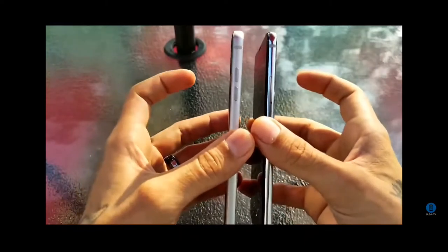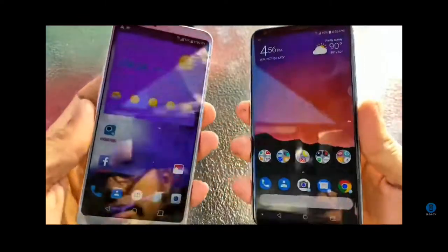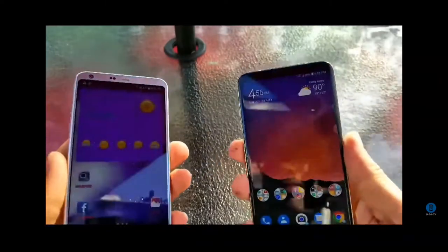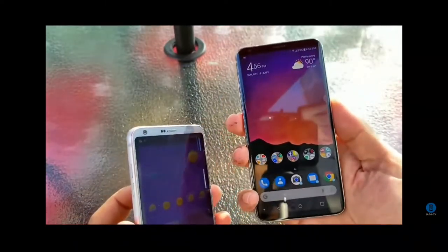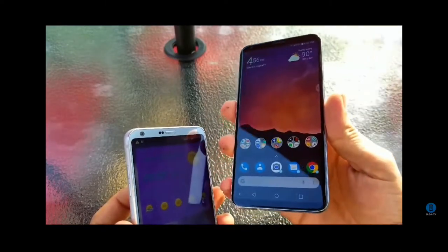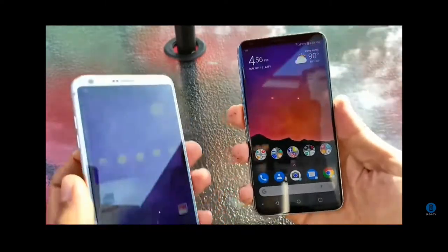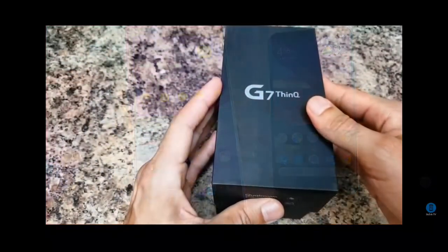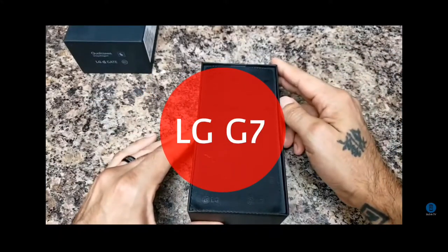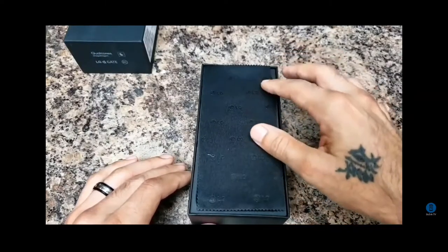I guess just the display and the batteries are the same, so I don't understand. It's probably just thicker and heavier because of the display. They both got Corning Gorilla Glass 5 on the front and on the back. The V30 is running Android 7.1.2 Nougat, the Snapdragon 835, 4 gigs of RAM, Adreno 540 GPU, 64 gigs of expandable storage. While on the G6, you get the Raspberry Rose, but I felt like it looked a little too pinkish, especially along the frame, so I just went ahead and got the gray version.